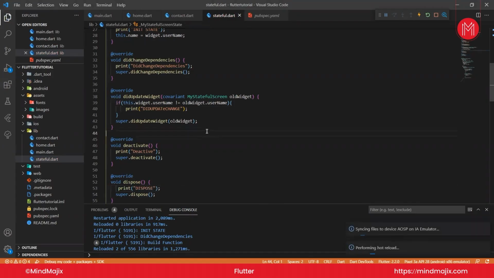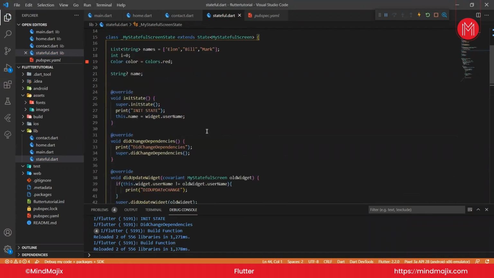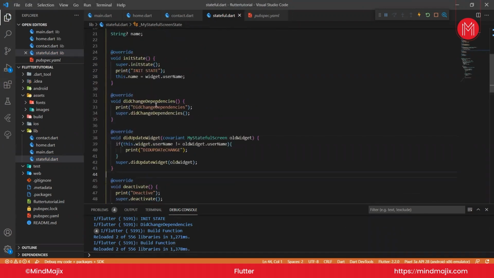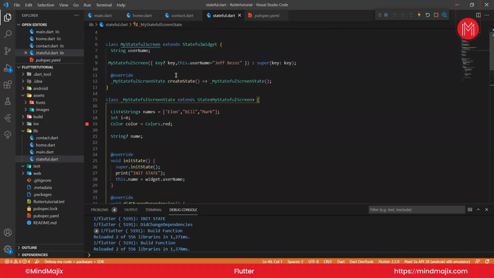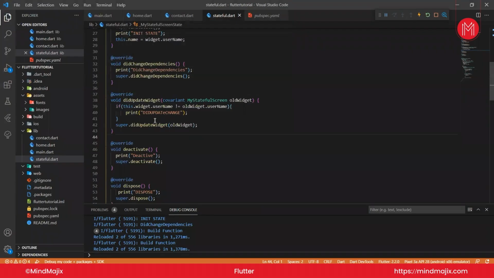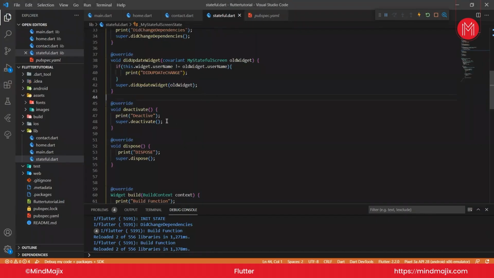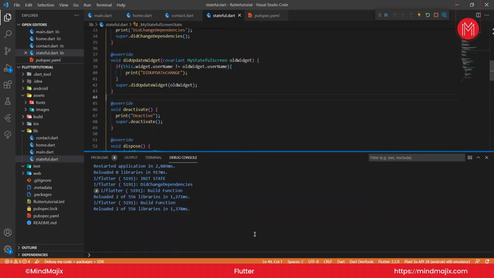So these are the lifecycle methods of a stateful widget. First is init state, second didChangeDependencies, third is the build function, then fourth, if the parent widget makes any changes to the variables here, didUpdateWidget is called. We compare the two values, and then the last ones are deactivate, which is also not used that much, but this dispose is used a lot.